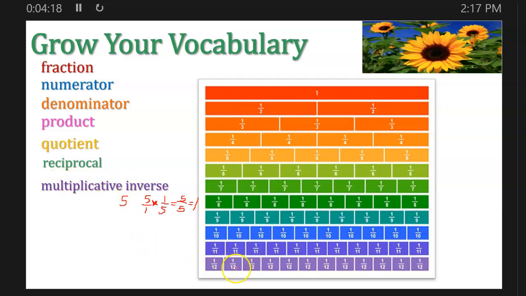We use that a lot when we're solving equations. Improper fractions are those kinds of fractions in which the numerator is greater than the denominator. Okay, and then a mixed number is when we have a combination of a whole number with a fraction, so like 3 1/2 or 2 1/4 and so forth.